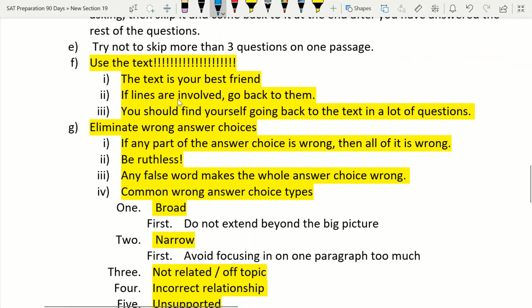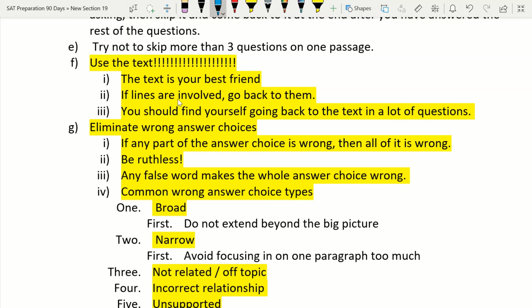All right, so now you're going to want to try not to skip more than 3 questions on one passage, because if you are skipping more than 3 questions on one passage, then it's going to be pretty inefficient. You're going to have to move on, read the next passage, and you could end up spending most of your time reading the passages rather than answering the questions. And you technically get no points for reading the passage. You only get points for answering the questions correctly. So you'd be doing a lot of jostling between passages if you're skipping more than 3 questions on one passage. That's why I recommend trying not to skip more than 3 questions on one passage.